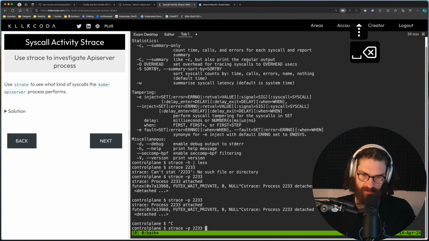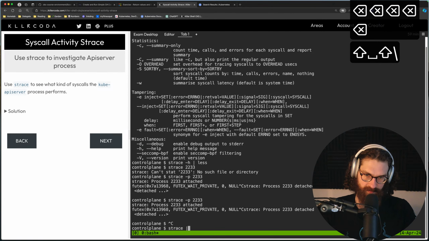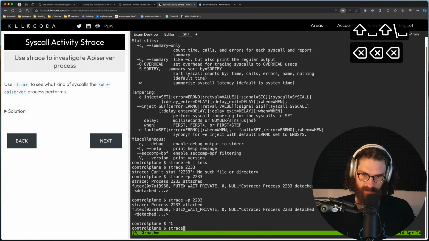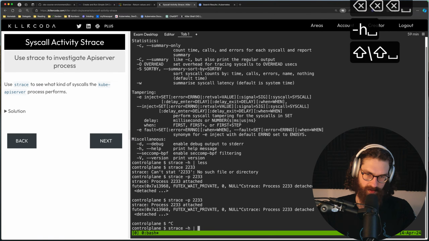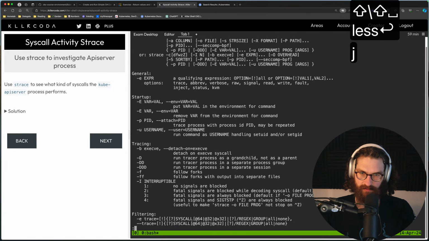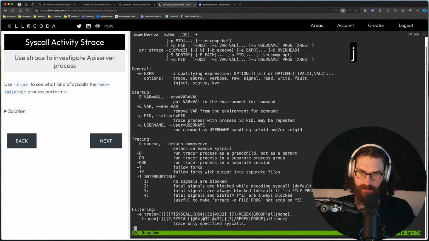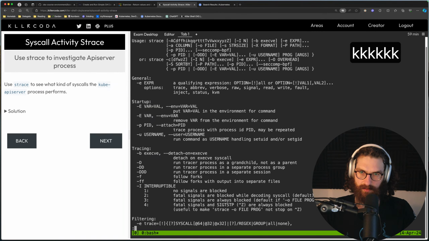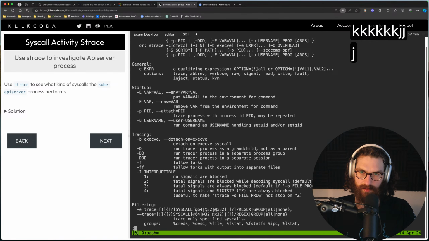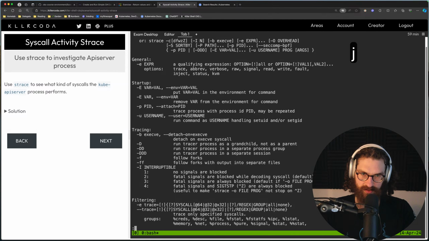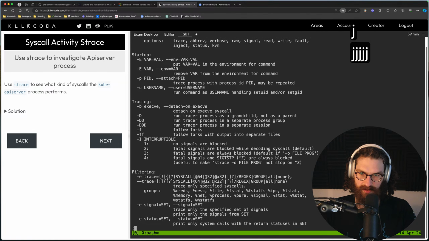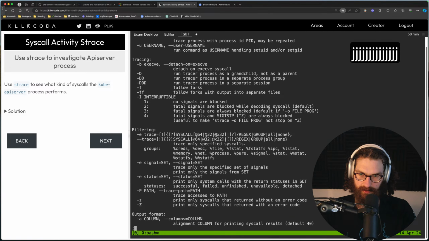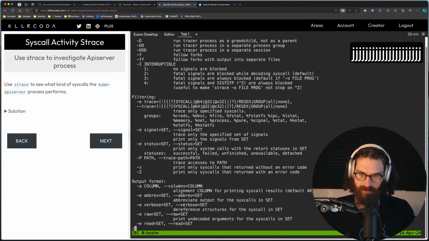So let's check out the help again. Pipe to less. Is there anything like follow? Trace process with PID may be repeated. Trace a path.